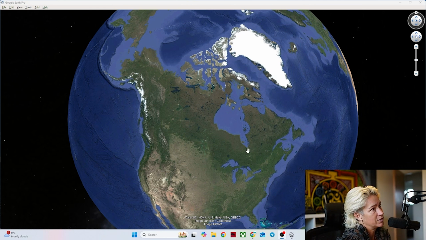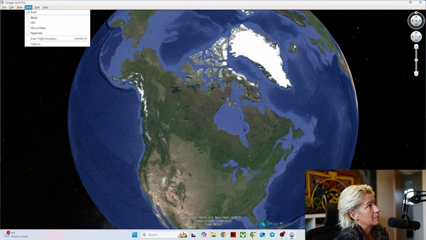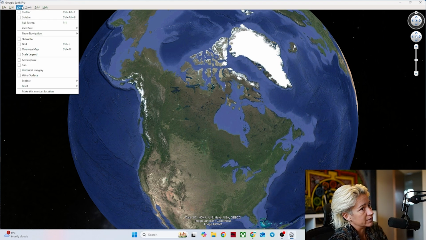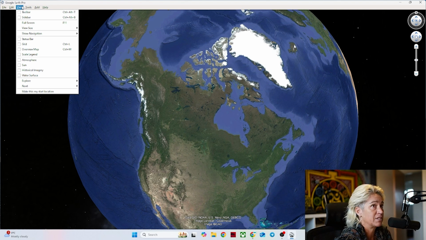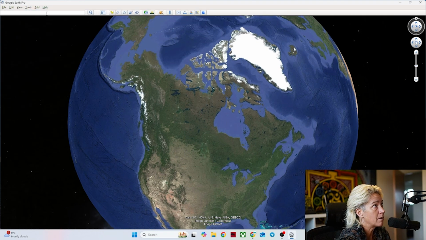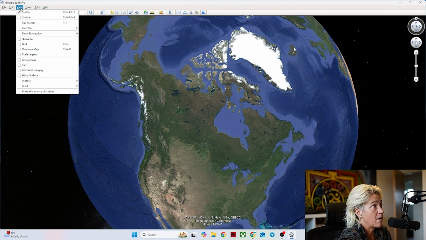So I'm just showing you, this is the basic Google Earth map that comes up, and depending on how you have it set up, you might just end up having this globe. I wanted to show you that there's a couple of toolbars that you're going to want to have. The top one is underneath the View menu, the toolbar, and that will pop up and show all these icons up here. Those can be detailed in other videos, but just to show you that you're going to need that toolbar.